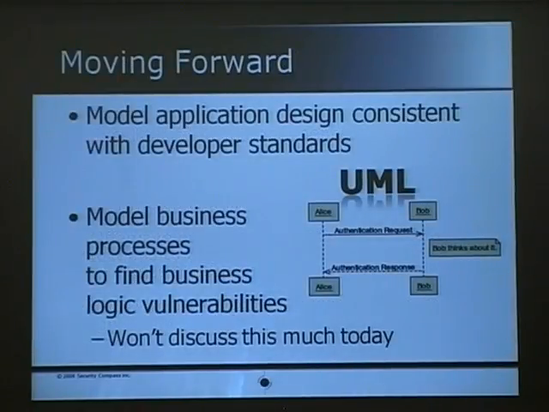So we've been doing threat modeling for a while. And at least at Security Compass, we decided we're going to branch out into a couple of different areas. One, we're going to make our models of applications more consistent with the way that developers understand design. Okay, we're coming in at the design level. We need to model it in a way that developers understand. Two, separate process. We need to look at a business process independent of the application representation, independent of how the application interacts with that process, and say what are the risks in this process to figure out business logic type vulnerabilities. Okay, I won't touch too much on that because I don't have enough time, but I will just intro it at the end.